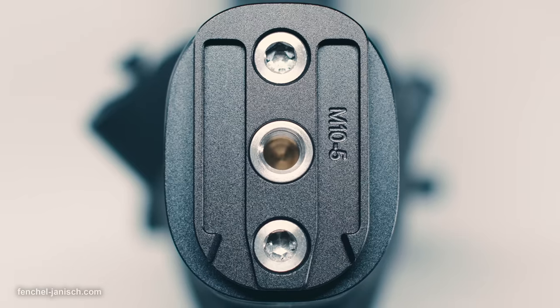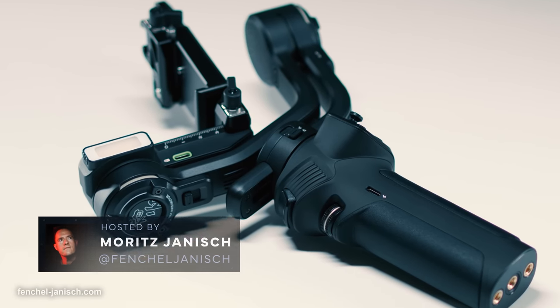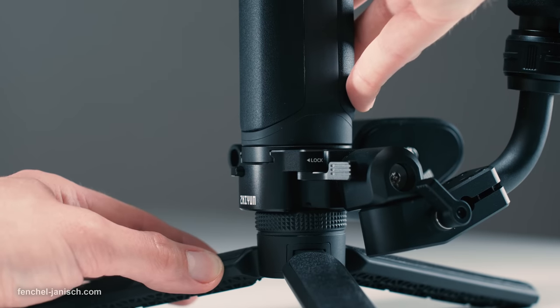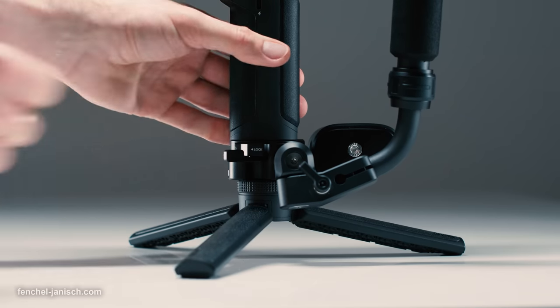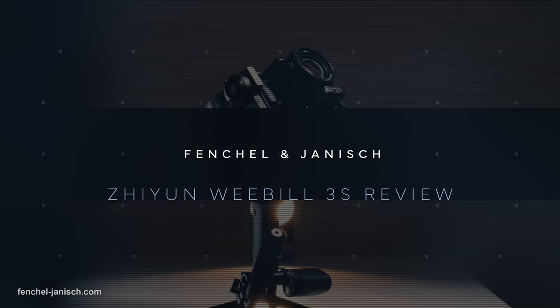The screw hole in the middle can be used to connect it with an extension stick or the included trans-mount handheld tripod. The plate can then be pushed into the external QR mount. It features a lock lever and a safety switch to avoid the device from accidentally sliding out. Below this mounting plate is also a 1/4-inch screw hole.